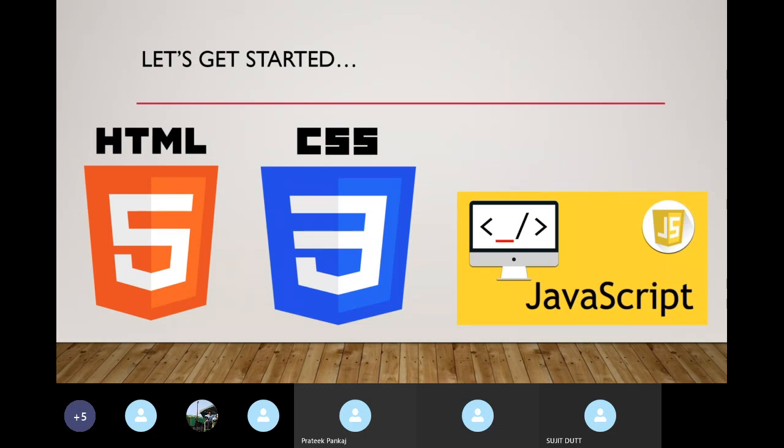Okay, so if you have content which is not going to change too often, quite likely, then you will probably not need JavaScript, not at all. But if your content is going to change, or if it has to accept, say, users' inputs or get something changed over time, then you will need JavaScript. But that is not the primary thing. Primary is HTML and CSS. Okay, so we'll focus on HTML, CSS first, and then when the right time will come, we'll get into JavaScript.